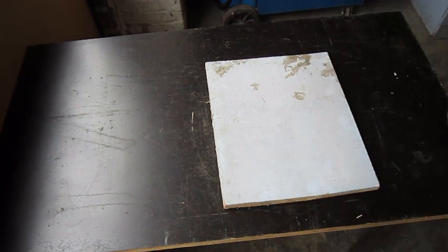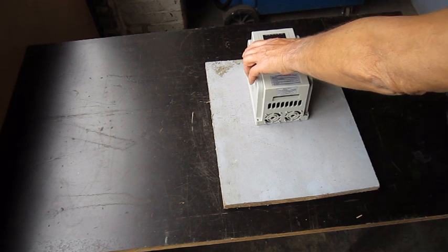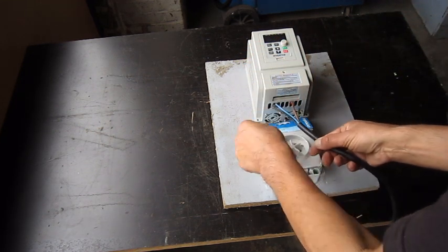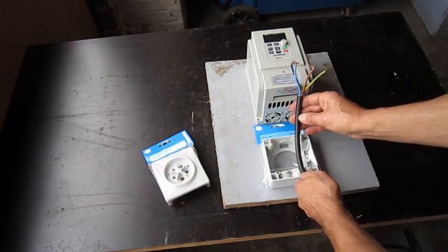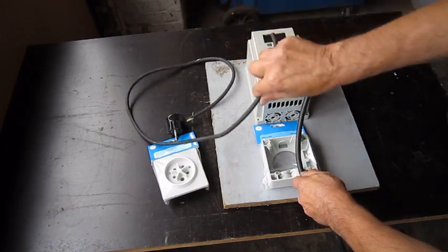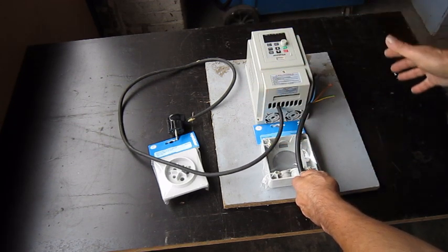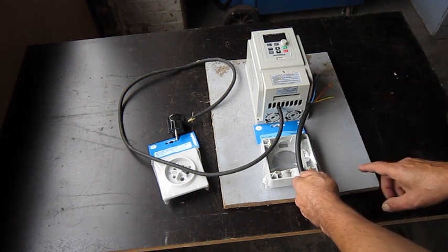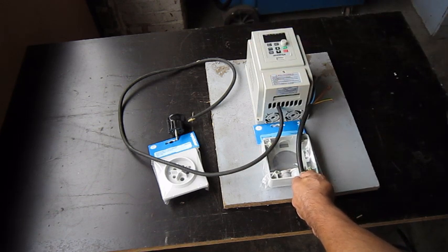What's handy about using a piece of board is that I can work sitting down, install all my stuff on this board. This cable goes in here and then enters this box — I'm going to cut a piece off. I have this 220-volt plug I'm going to put in here, and when it's all finished and clean I'll drill the holes in the wall and fix it. It will be way easier to work than working against a wall that's not straight.